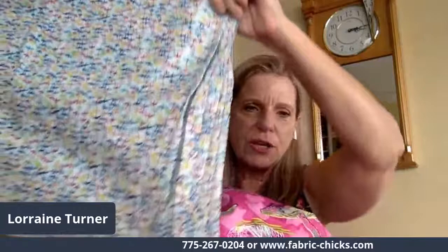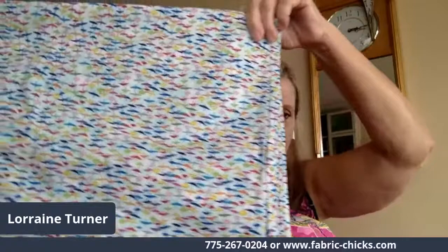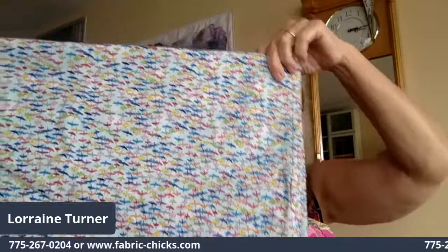My sister contacted me today and wanted more of this — the Siberian crane. It's a bird's eye view of birds with clouds, a great coordinating fabric with lots of color. It's multi-directional — the cranes are going both directions — and it's a nice scale for a great transition. And Diana says she grows milkweed for the monarch butterflies — they really do need all the help they can get.